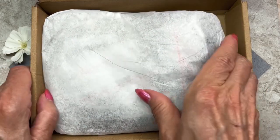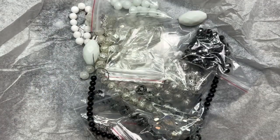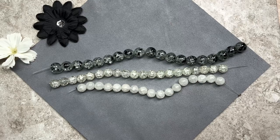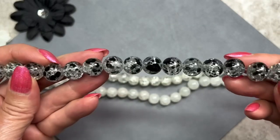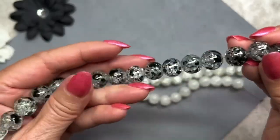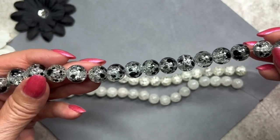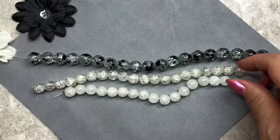Let's open it up. Definitely black and white, and it looks like we have some silver metals as well. Here are the larger beads — a strand of 12mm beads and a couple of strands of 10mm beads. These are called crackle spray beads, color is Iris. They're clear glass with a black paint effect — they kind of remind me of spots on a dalmatian dog. These are 12mm on an 8-inch strand.